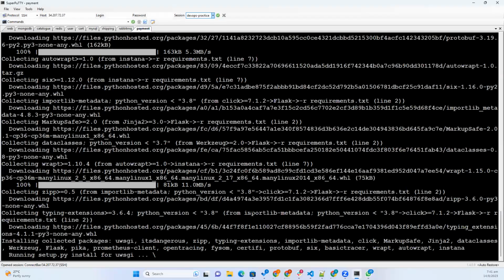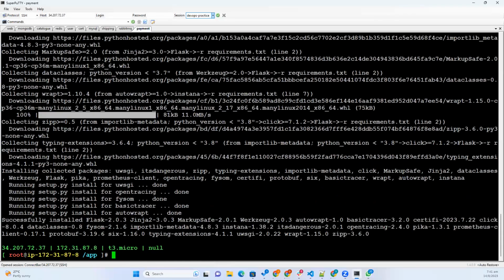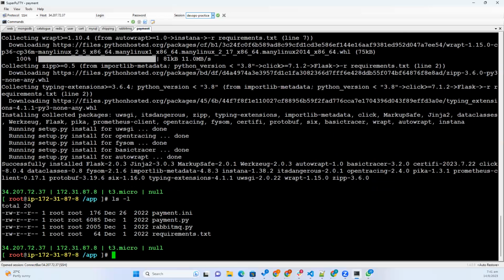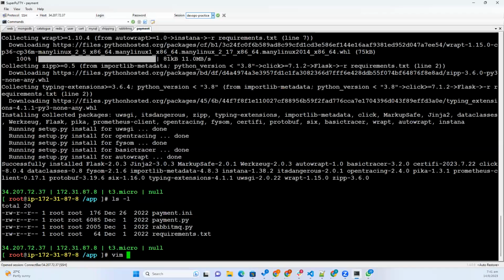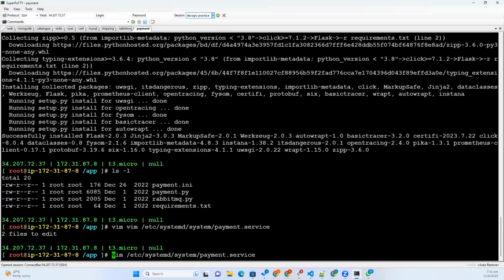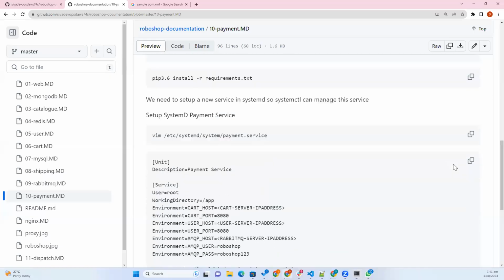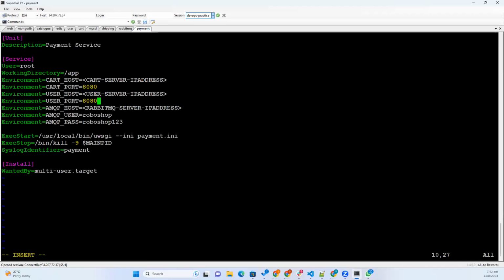Okay, it is downloading all the packages. You can see it is installing one by one. Okay. And let us create our service. So this is our payment service. So it is dependent on part, user, everything.